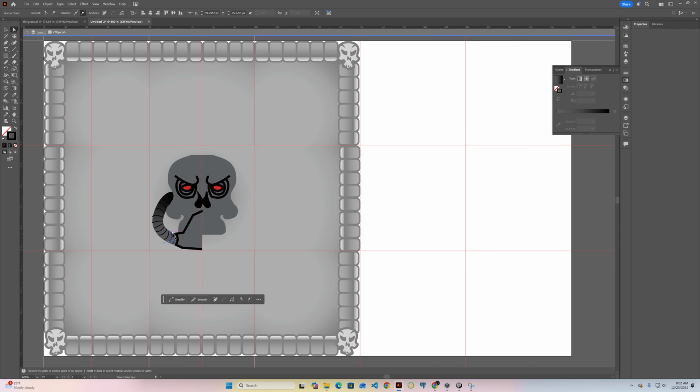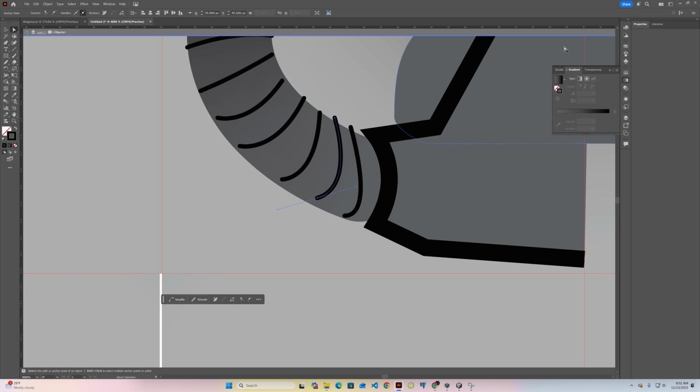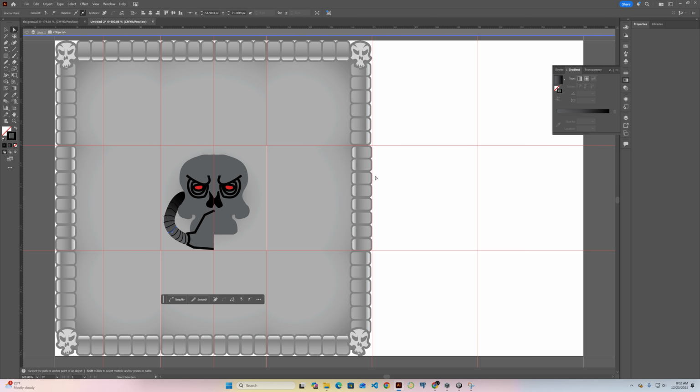You can zoom in, Control plus. Control 0 will take us out to full zoom.